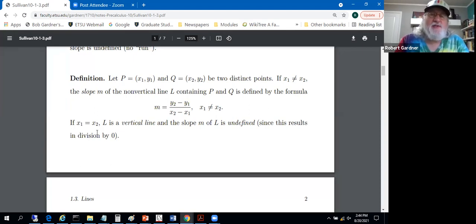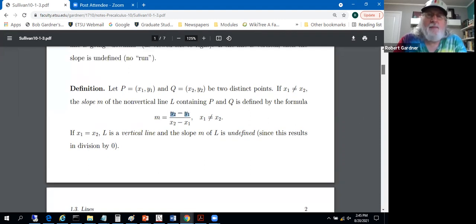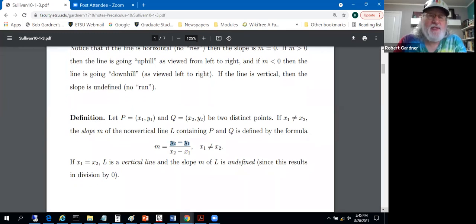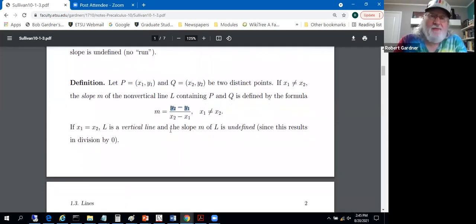If x1 equals x2, and we're given these 2 points on a line L, then L is a vertical line, and the slope is undefined. If y1 and y2 are equal, then, well, I guess the slope would be 0 then. And we talked about that a second ago, and we'll talk about it more here shortly. But if the y coordinates are the same, that's not a problem. We can have 0 in the numerator, and we'd have a slope of 0 in that case. What we can't have is the x coordinates the same. Well, we could have that on the line, but we can't have that in the formula.